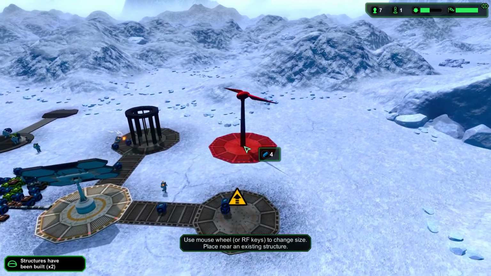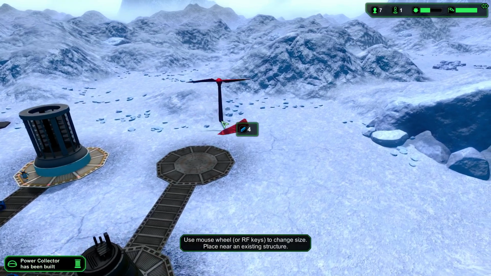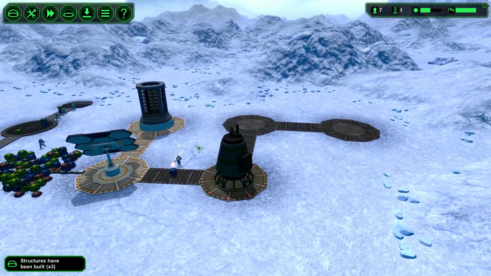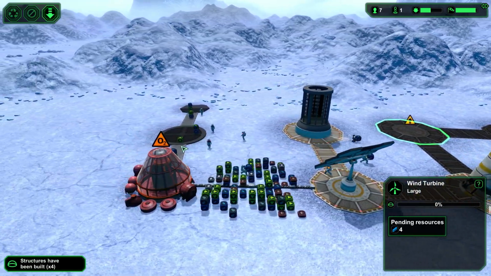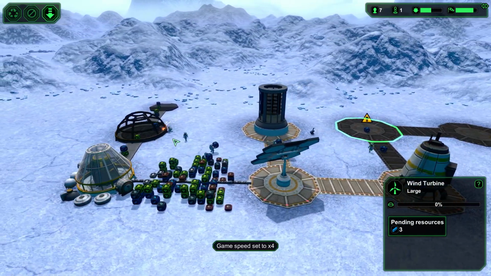I'm going to queue up the wind turbine, and I'm actually going to queue up 2 of those because I'm going to deviate a little bit from my tutorial. With the way power can go in this, I don't want to have to deal with brownouts. So hopefully by having 2 wind turbines, unless the game truly hates me, we should be okay.